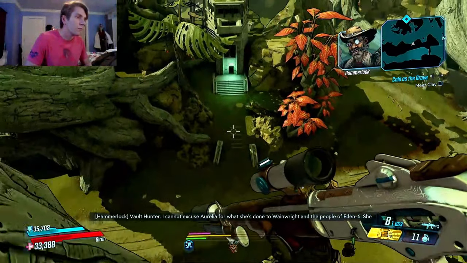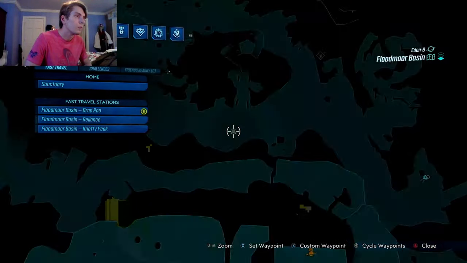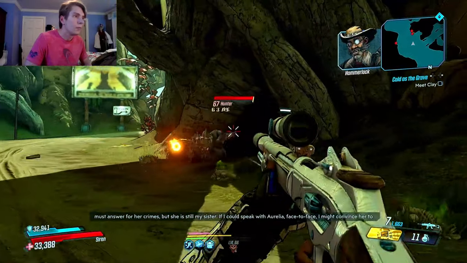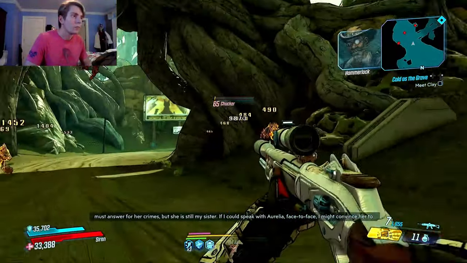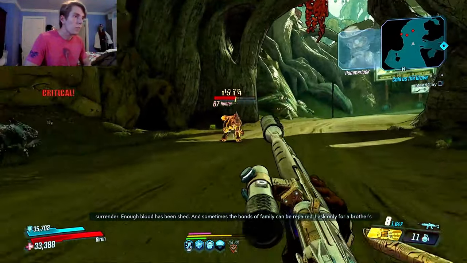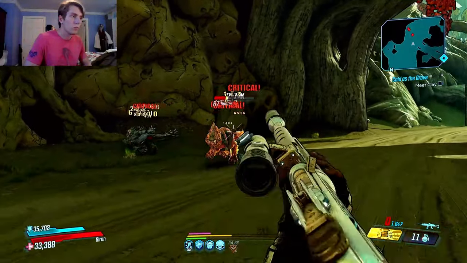Vault Hunter, I cannot excuse Aurelia for what she's done to Wainwright and the people of Eden 6. She must answer for her crimes, but she is still my sister. If I could speak with Aurelia face to face, I might convince her to surrender. Enough blood has been shed. Sometimes the bonds of family can be repaired. I ask only for a brother's chance.